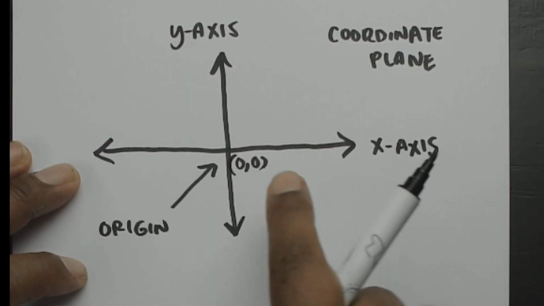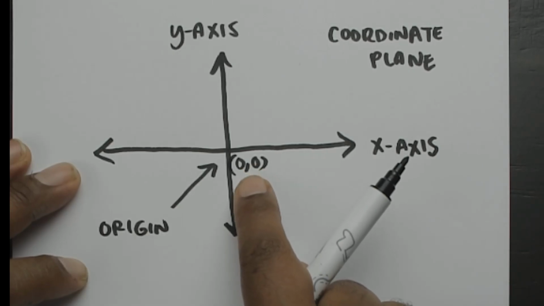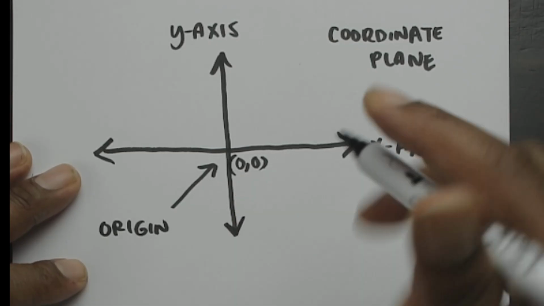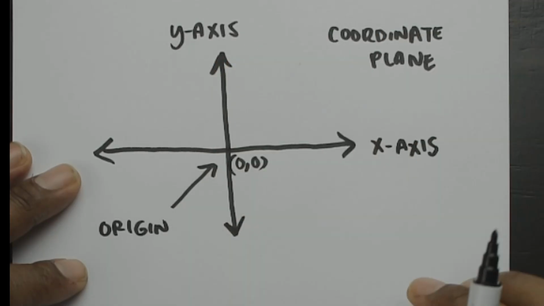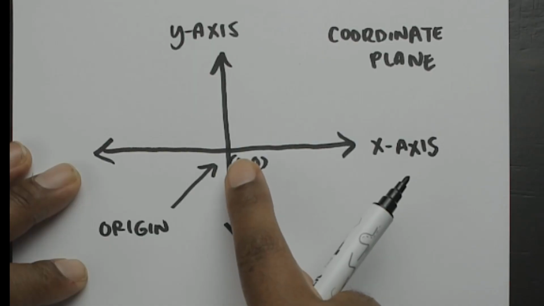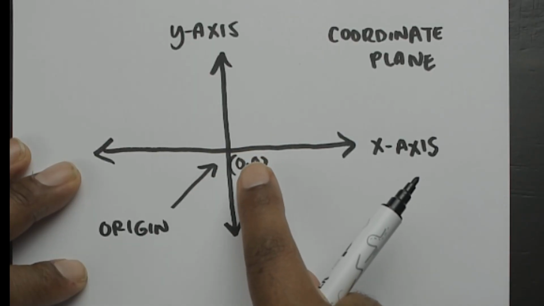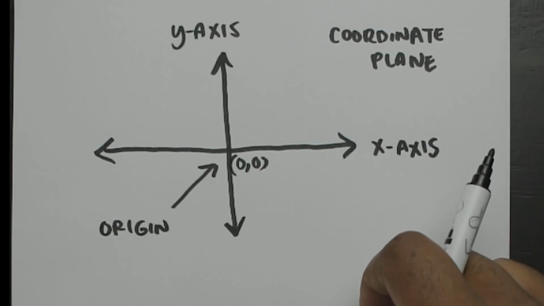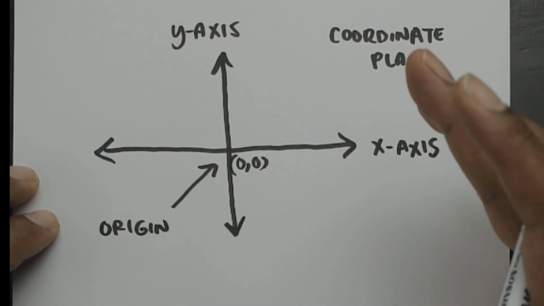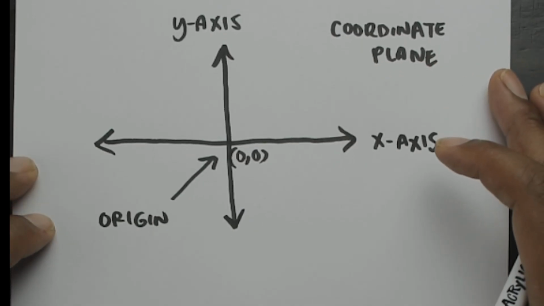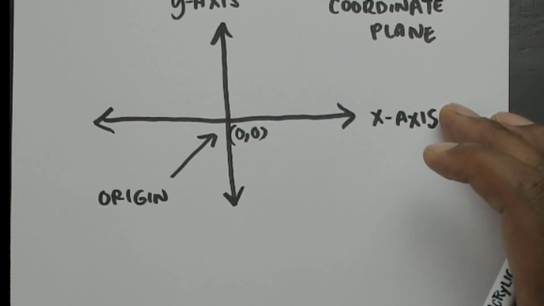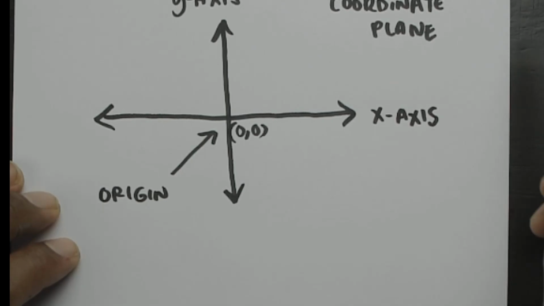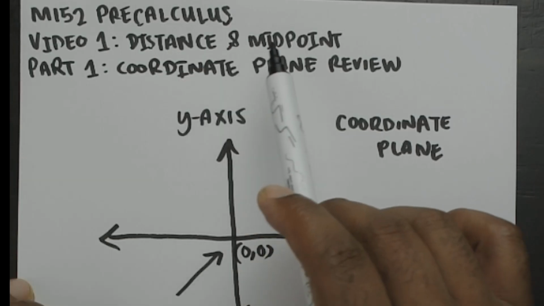Now you may say, well, what is this right here? This is representative of a point. So if I were to say plot the origin, all you have to do is plot that point there in the center at 0, 0, because I'm neither traveling to the left or right of the x-axis, nor am I traveling north or south of the y-axis. Okay. Now, I want to begin with a quick review of this so that you can essentially understand how these concepts are applicable with respect to what we said earlier, which is the distance and midpoint.